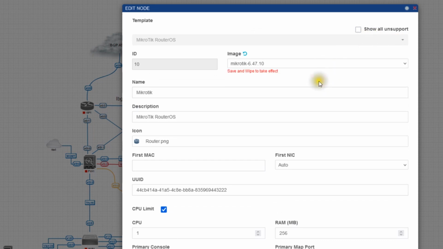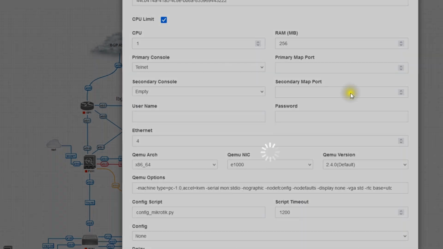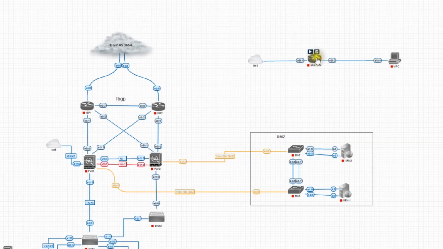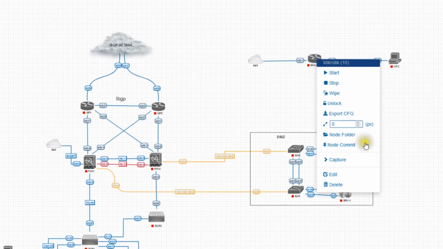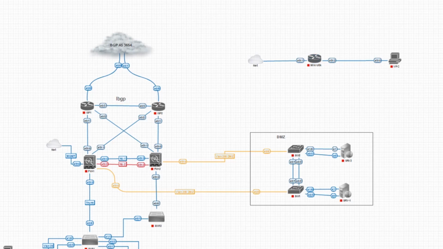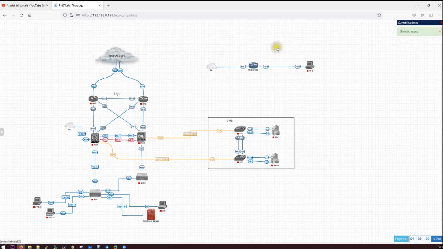Is this one, and save. Then wipe. Then we try again, but let's see if it works. It's booting up. It's not starting.